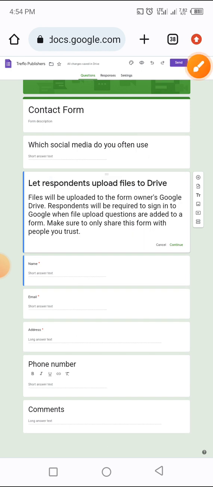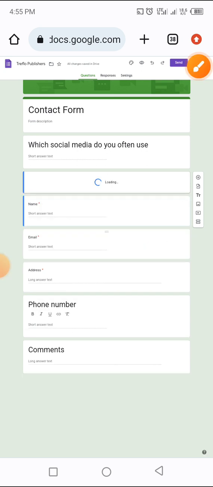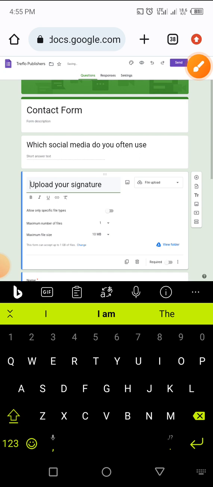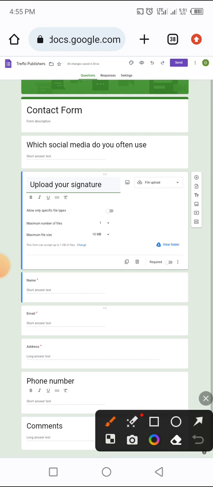So if you click on that, it means you are allowing your respondent to do what? To upload a file. So you click on continue. Can we see? Continue. So for this particular form I'm creating, they'll be able to supply me. If you want them to specify a particular type, maybe an ID card, signature, or whatever, you check this place. But if any type of document can be uploaded, you uncheck it and leave it the way it is.